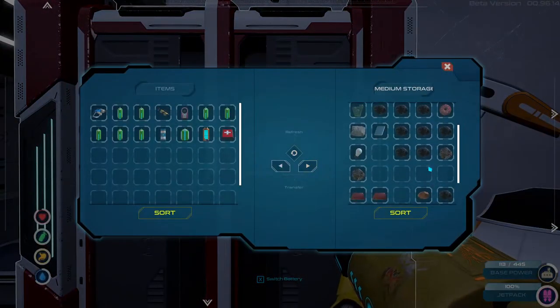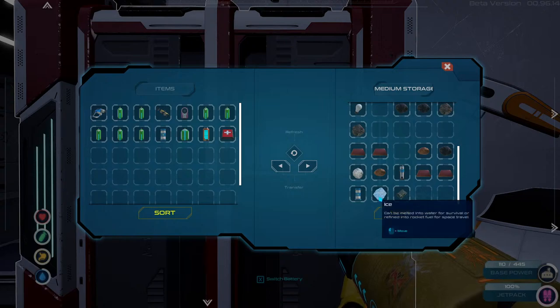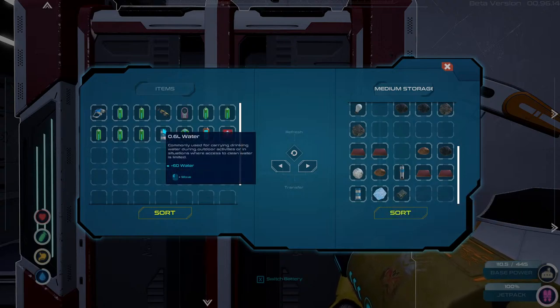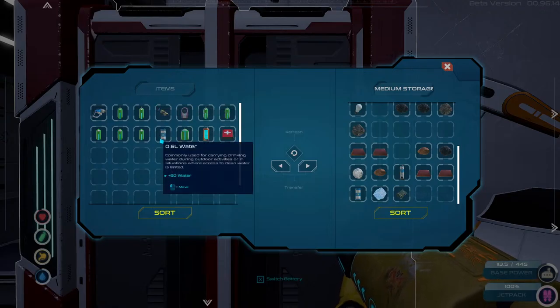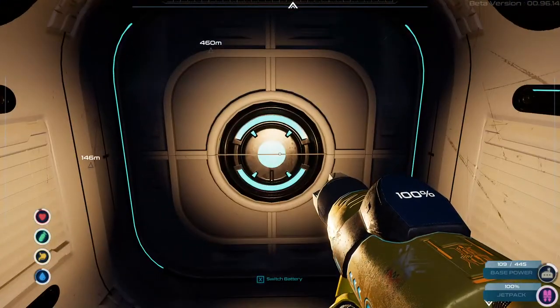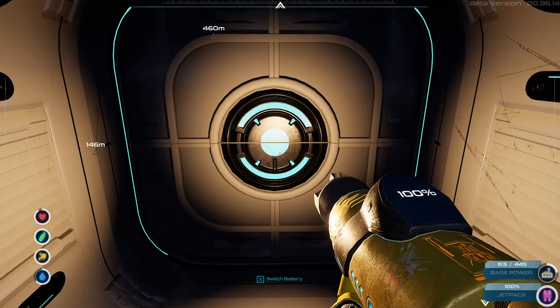Do I have two silver? I don't have two silver. I've got one silver left. So that's not going to do me any good. All right, we got to go because I don't have anything else. All right, I think that's going to do me. It's going to have to. All right, we're headed out, man. This is a big jump. Let's go.